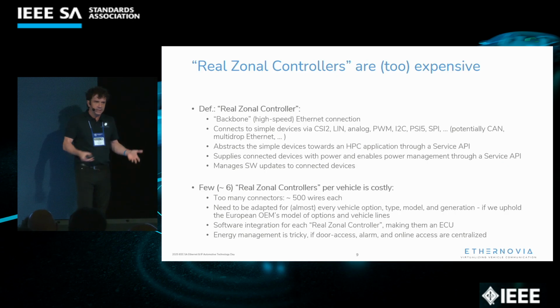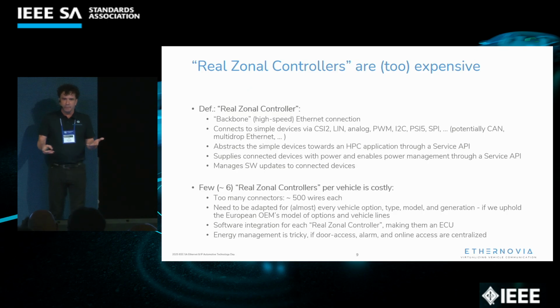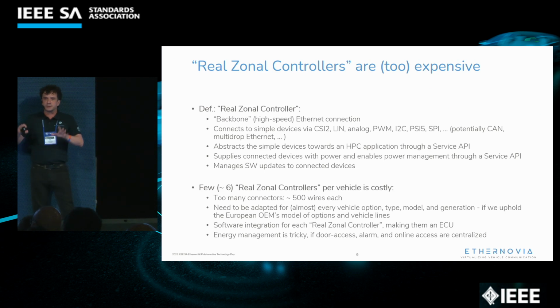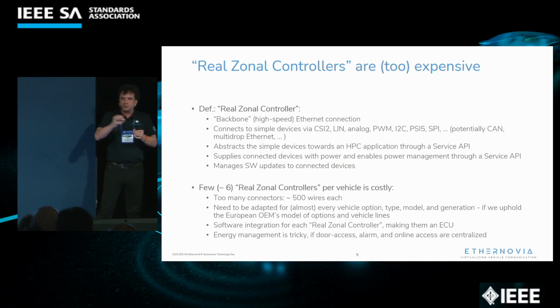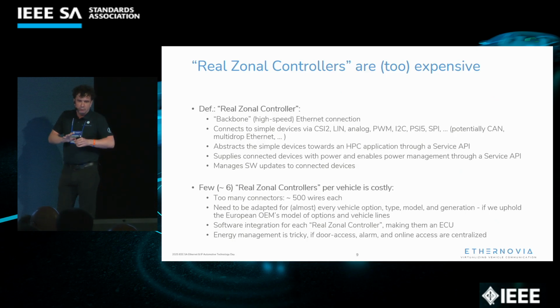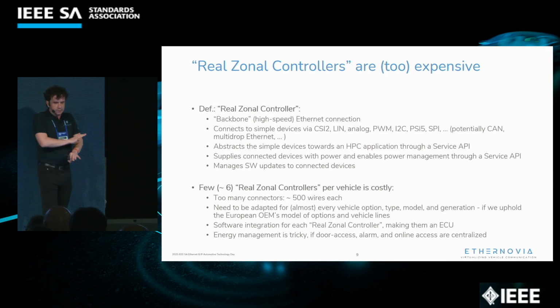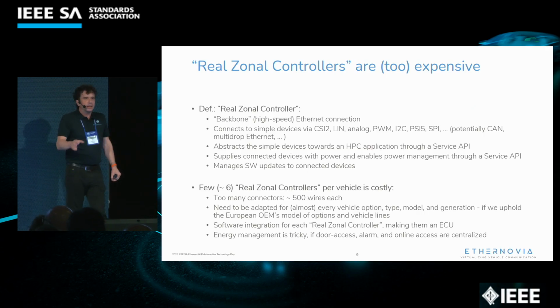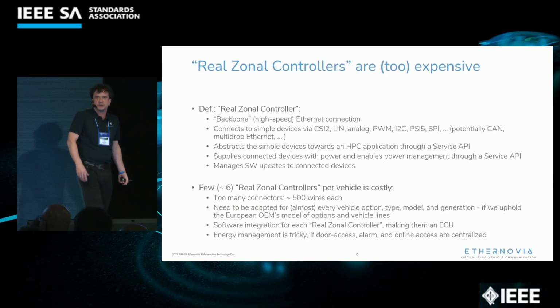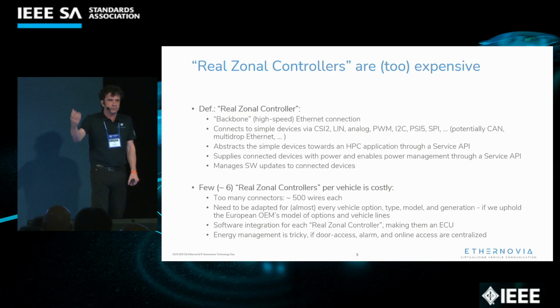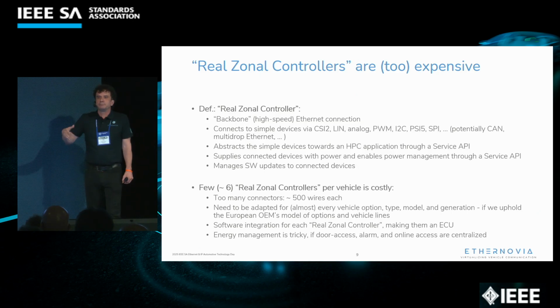I've been part of a team trying to do this at at least one OEM, and it's freakishly difficult to actually just put 4 or 6 zonal controllers that connect everything else. They end up with connectors on them of 600 wires or 500 wires, whatever the number is. It's way too high. You need to adapt them if you want to have a scalable vehicle. You're building a new zonal controller for every vehicle variant because you don't want to spend the money to have the connector there for an option that you haven't sold. Now, you can argue the options are going away.